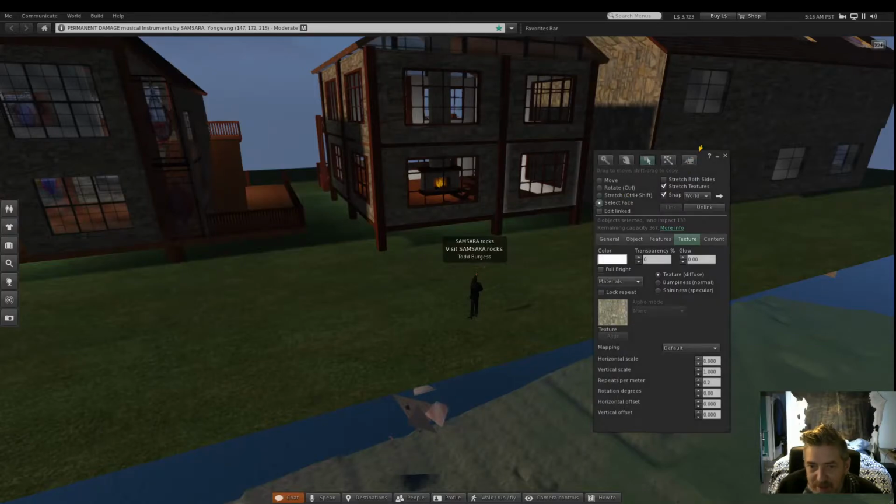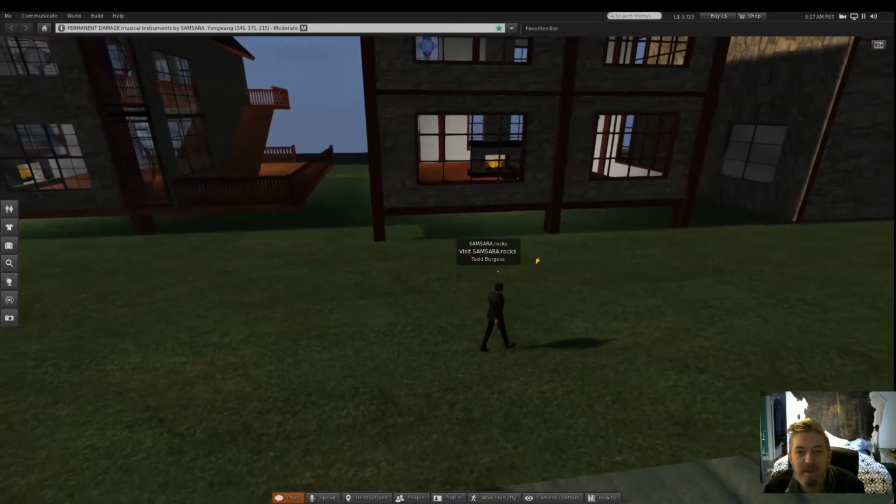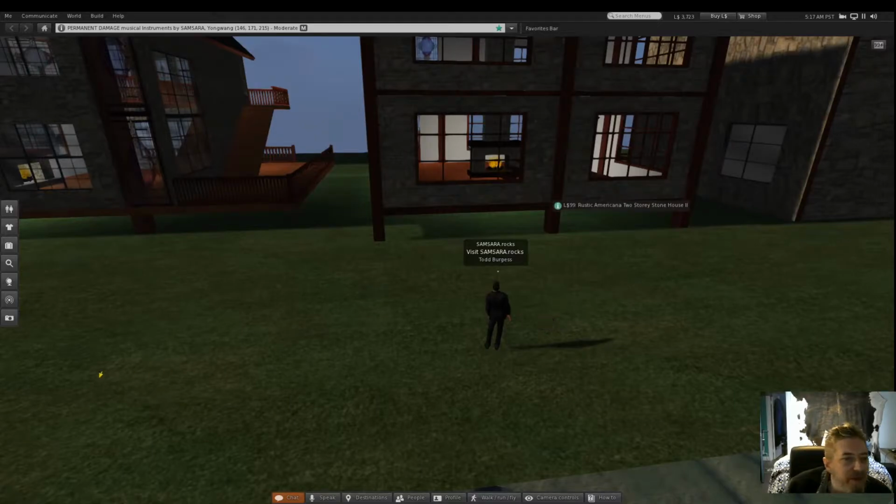so I'm just adjusting the textures. I have a good idea of how I want it now. Okay. I want it to be square, yeah, something like that. Here we go. No. Yeah. There we go. Does that look good? Let's see. That looks too small. Wait a second. This one here.